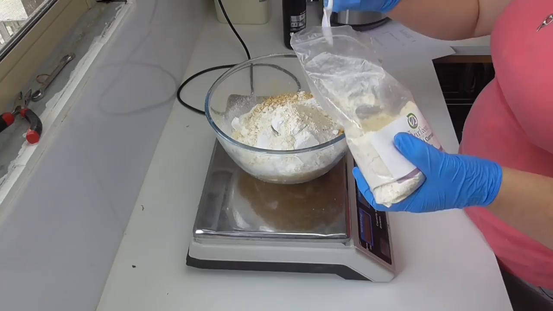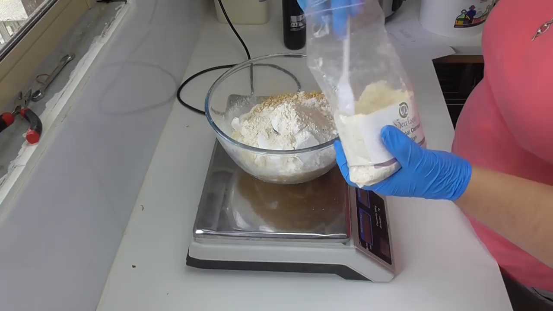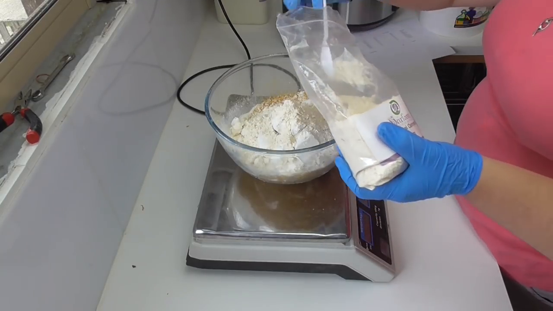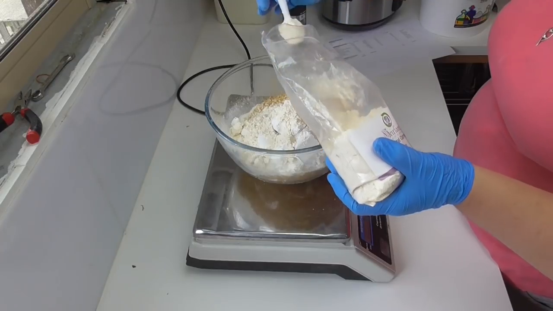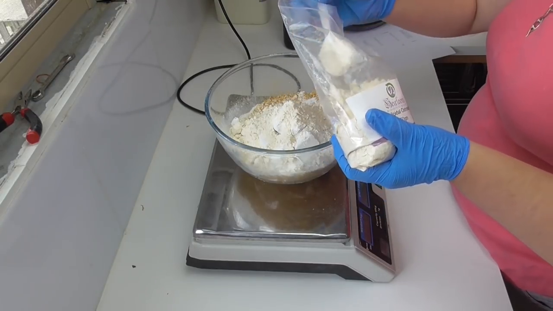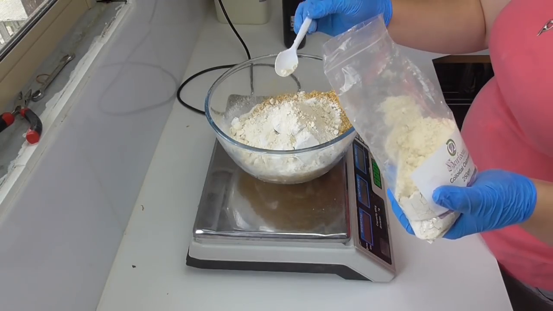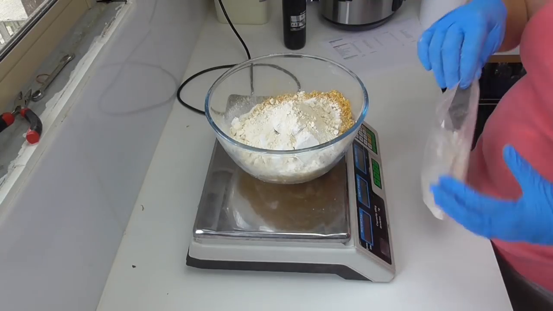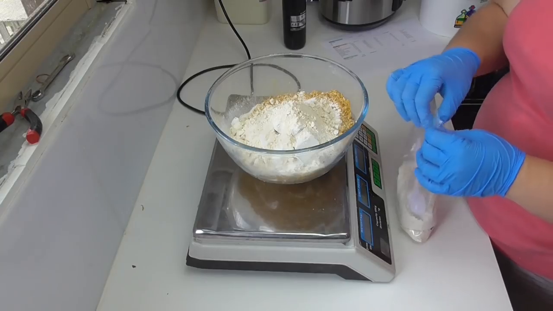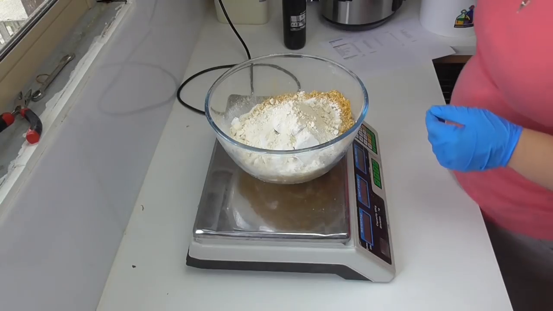Now you can make your own colloidal oatmeal by grinding up oatmeals. I do however find that by purchasing this colloidal oatmeal, so it has gone through that extra processing to get it really nice and fine, you do end up with a really nice fine powder that very quickly dissolves and disperses into the water. Whereas if I do my own using oats, it doesn't seem to dissolve as quickly and you do still end up with some little bits in the water as well.